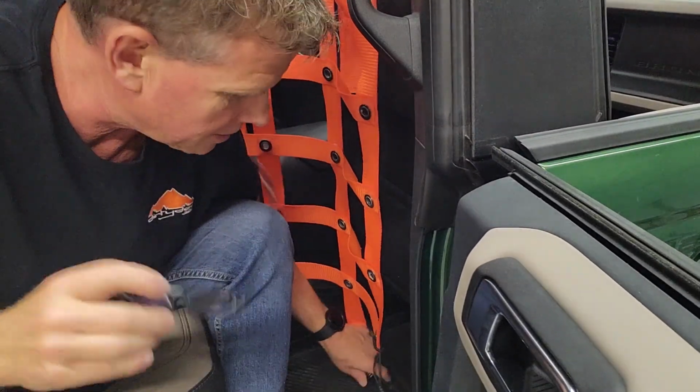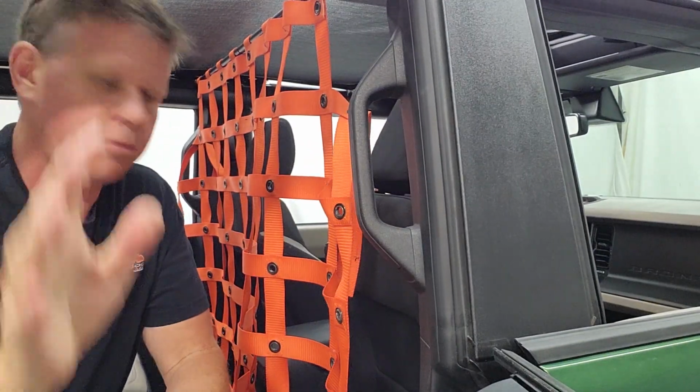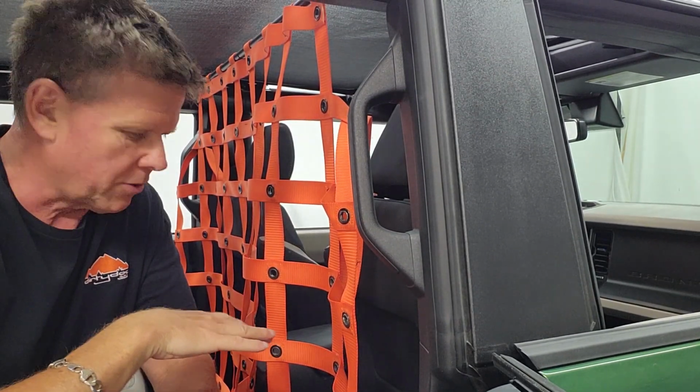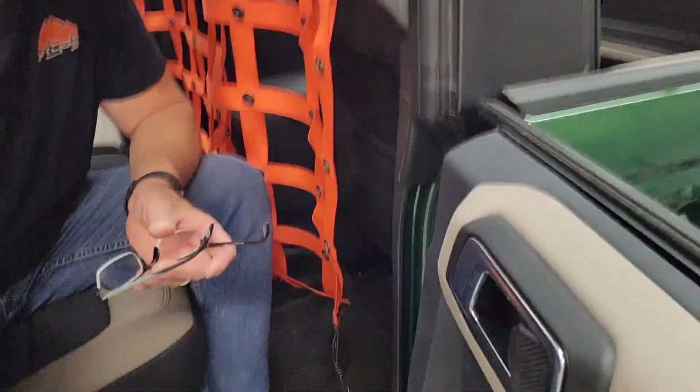Okay, for our next one here, we're down below the seats. Now this is where we want you, let me tilt you up here for a bit. This is where we need you to put the seats all the way forward. Just makes it easier. So you get your shock cords, you can hook them on. I'll show you where they go on. You do the same on both sides. So let's bring you back down here.